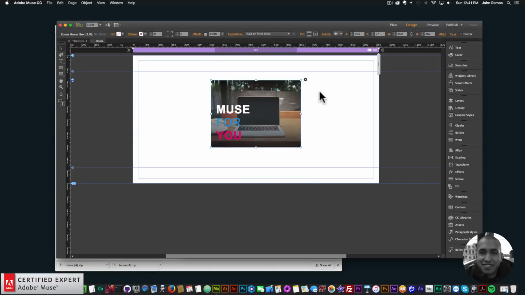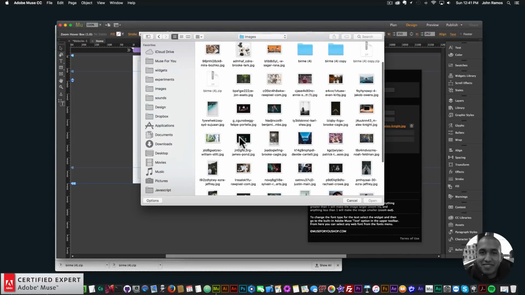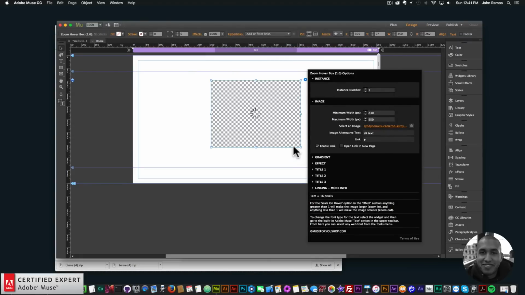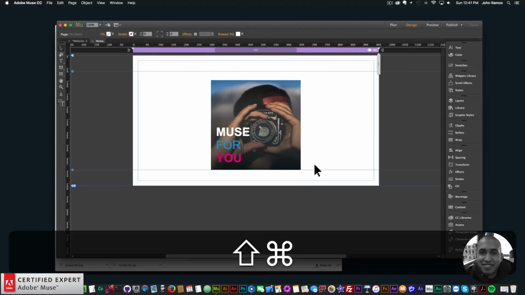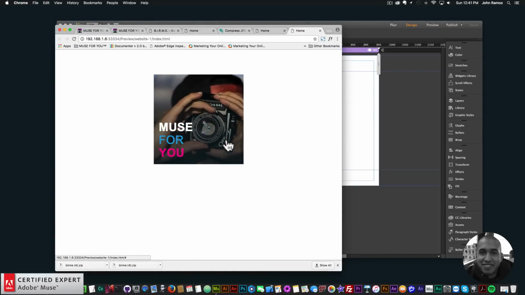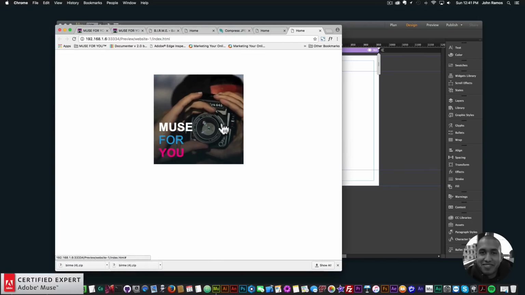And now if I go back into the widget, go into select an image, go into images, and now I can select that cropped image that I just cropped there. All right, so either way works. You can do it right in Preview. And if you have another cropping tool, you can use that as well. However you crop it is fine. It's just it needs to be cropped if you want it to be a certain dimension.